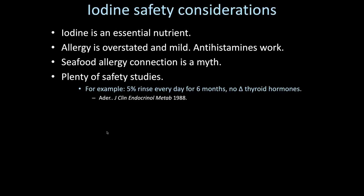There was a study where they analyzed the thyroid hormones to look at the possible effects on hypothyroidism or hyperthyroidism. And they looked once a week for a month, and then once every 2 weeks, and then once a month until 2 months after the 6 month period of rinsing with a 5% rinse every day. What we're talking about is using a 10%, 0.1 milliliters or 0.2 milliliters at most. So the dosage is much smaller than the 15 to 50 milliliter rinse that you're going to do when you rinse. To move it around, you need at least 15 milliliters, which is like 150 times the volume of what I'm talking about here for putting it on teeth. No effect on thyroid hormones.